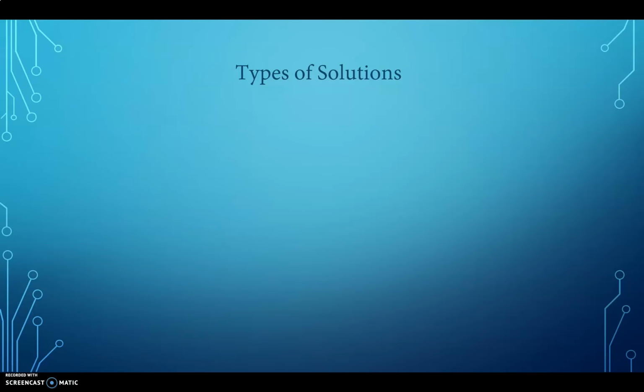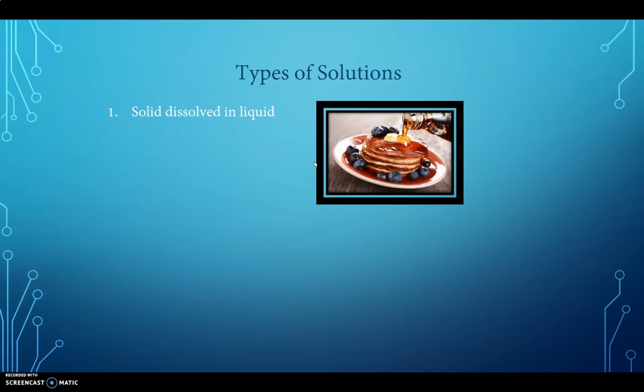The solvent in a solution can exist in three different physical states, gas, liquid, or solid, and the same is true of the solute. And that means there's 9 possible different combinations of solutions you can have with those different physical states. The first one, and one that we've talked about earlier, is a solid dissolved in a liquid. That's a very common kind of solution. Water tends to dissolve a lot of different things. Syrup is a good example of that. Syrup, like honey, is mainly a solution of sugar in water.